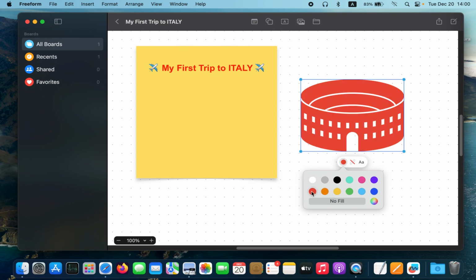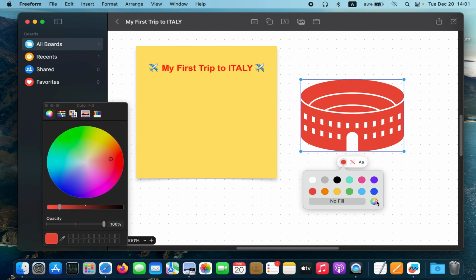If you need more colors, click the color wheel icon to access the color picker palette and drag the crosshair anywhere on the wheel to get the color you want. If you click on No Fill, the color will be removed from the shape.